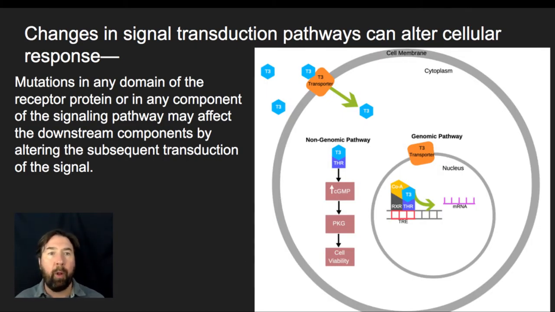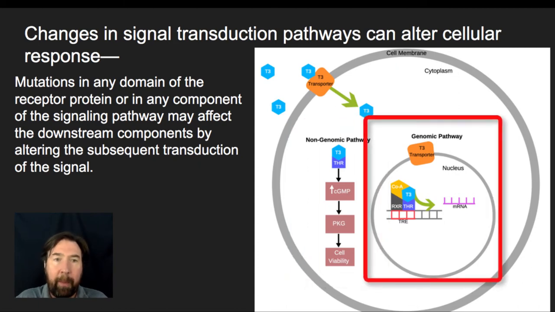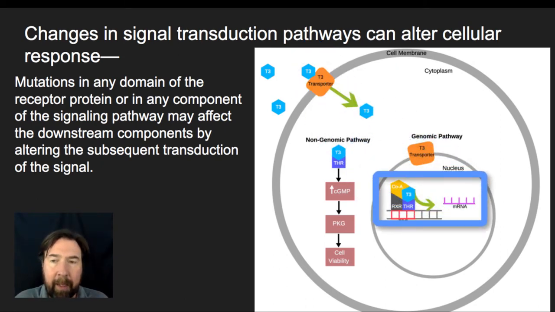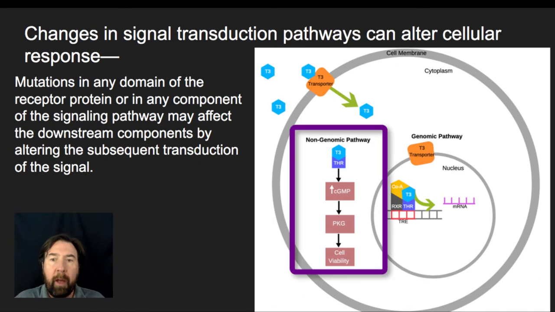As you can see, you can change a lot of these different components. It's really important that we have lots of potential points of mutations. It is important to note that we have really two broad pathways we often talk about, which are non-genomic pathways and genomic pathways. Mutations in any domain of the receptor protein or any component in these signal transduction pathways downstream will alter the signal transduction. If, for example, there is a mutation in the DNA itself in a genomic pathway, the signal bound to a receptor, and then that starts a signal transduction pathway that leads to the DNA being transcribed. Well, if the transcription leads to a different protein, then we have a different pathway that happens there. We have all sorts of proteins. You change any of these proteins, particularly in an appropriate binding domain or in an active area where it would be an active site to propagate that signal, and you're going to have an altered cellular response.